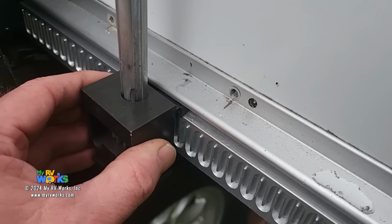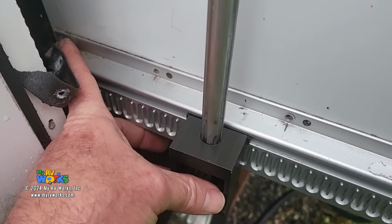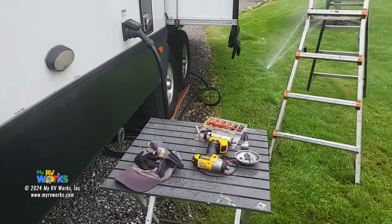I've got another 30 seconds. So in order to get this bearing block off, we need to take all these screws. Now this one I've just got a little loose, okay? Take all the screws out. I've put one back in to hold it. All right, let me move out of the way. Here it comes, incoming.